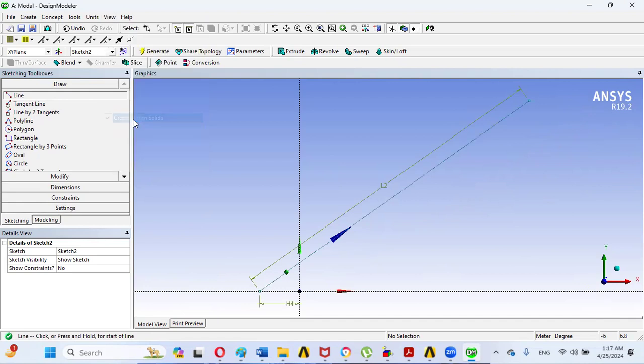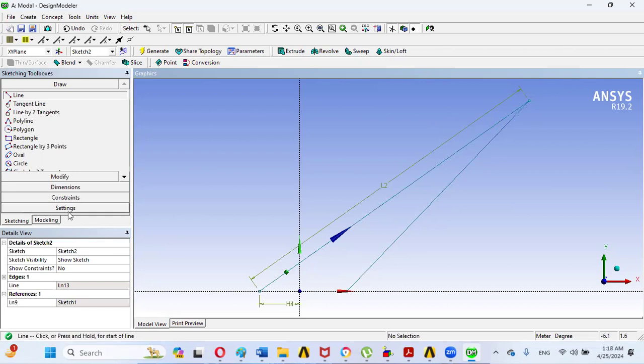Then we can make the cross-section solids off temporarily, and here we can create the next line segment like this, where the point is common.